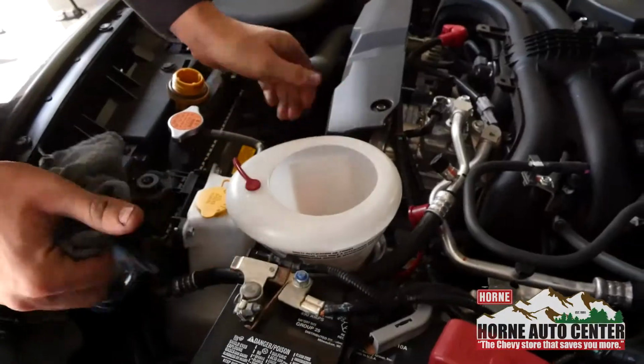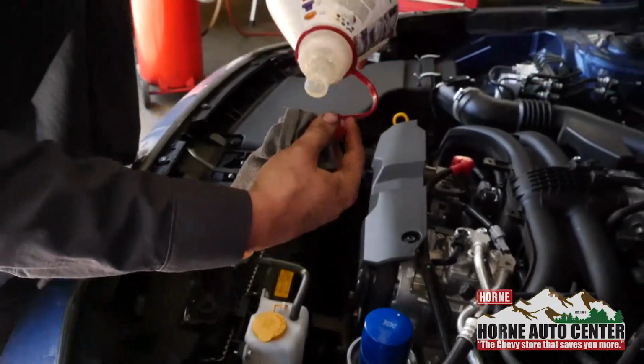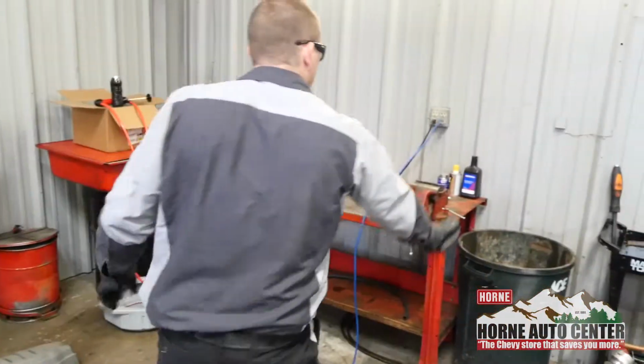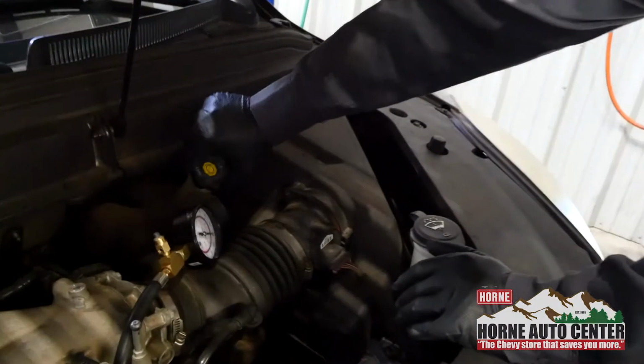Certified service technicians at your Chevrolet dealer are expertly trained to understand how your vehicle uses its oil and how it monitors oil life. An oil change from our certified service technician not only gives you great service, convenience, and a great price, but you also get the added value of their expertise in your Chevrolet vehicle.